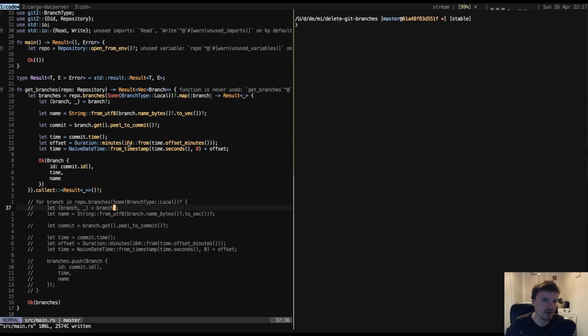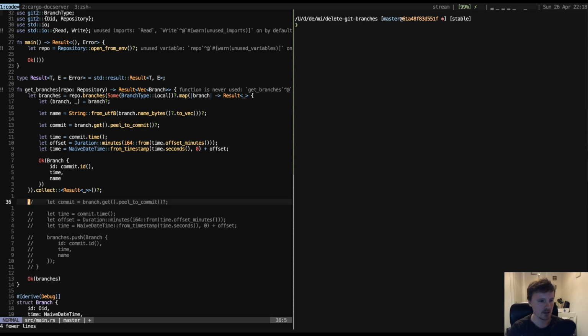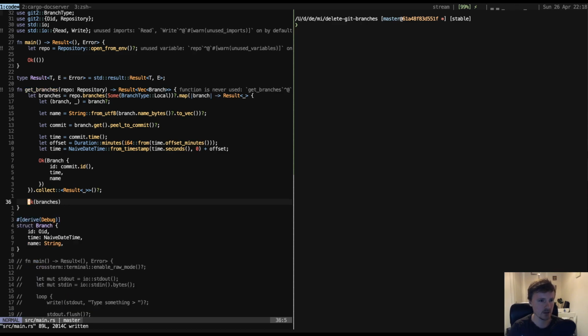But using the iterator is super convenient. It doesn't make that much difference in this particular case because we're only doing a .map. But you can imagine a more complex case where you had a map and a filter and a fold and whatever. So it is super handy to know. FromIterator is really cool.